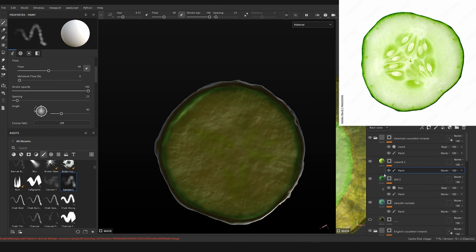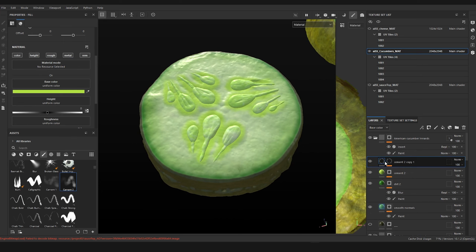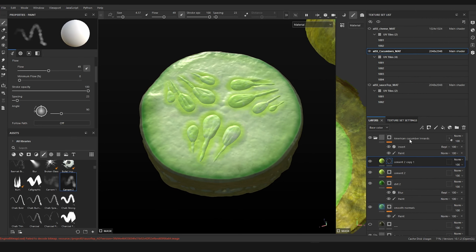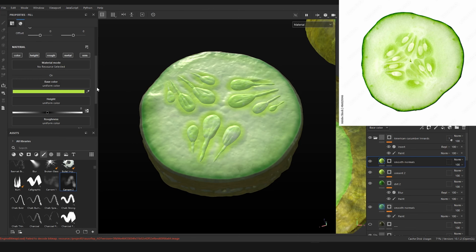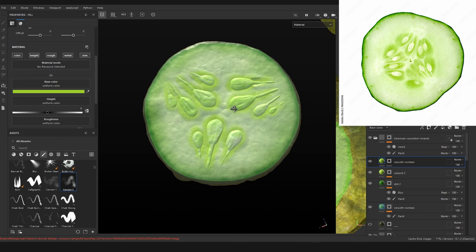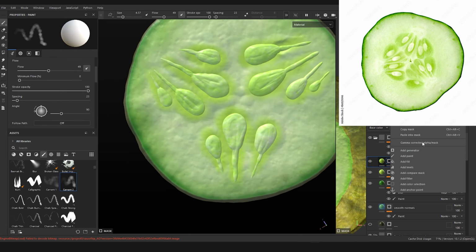Okay, and then let me duplicate this layer, add a black mask, for smooth normals, pick another color from that core, much darker hue. Come in here, add a paint layer.